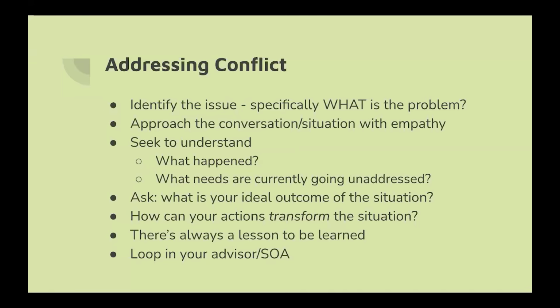And for that person, also asking their ideal outcome of the situation is important. Sometimes when someone comes to you and they're feeling frustrated over a conflict and they're seeking your advice, what you might think they want the outcome to be is completely different from what they actually want. Sometimes, really, all they want to do is get it off their chest. But once it's off their chest, they're feeling good. They don't want any further action to take place in the way that you might perceive. It's always good to ask directly.